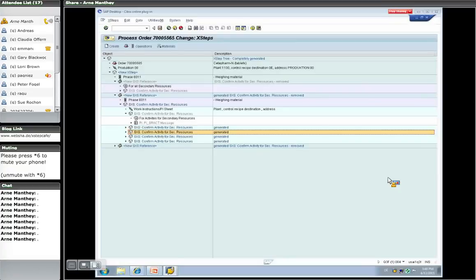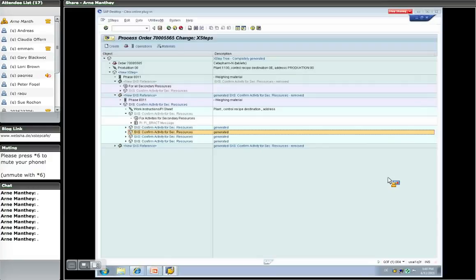I think you were answering that. Yeah, we have a workflow that gets generated based on the order being completed, when the PI sheets are both set to complete and the status of the order goes to a status that indicates it's complete. I can't remember the exact status. Then we kick off a workflow that does activities.